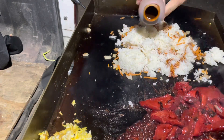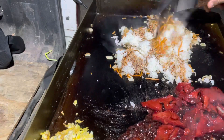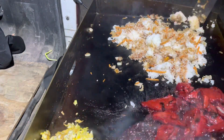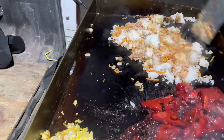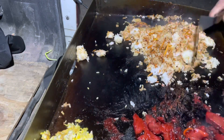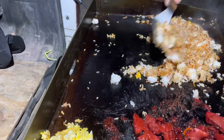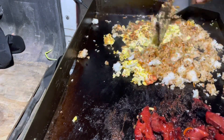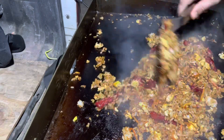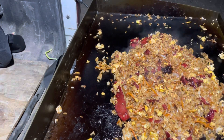I'm adding store-bought teriyaki sauce — I didn't really have time to make a homemade version like I normally would. Also, just a side note: you always want to use day-old rice to make fried rice. Time to mix everything in. I mix the egg back in with the rice, same with the chashu. I'm going to leave it for about a minute or so and let the bottom crisp up.